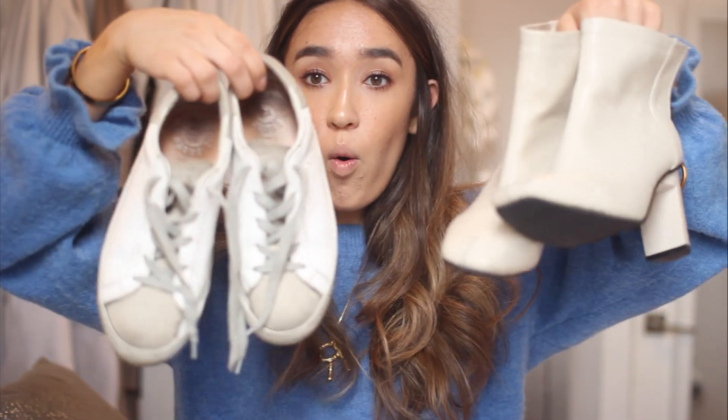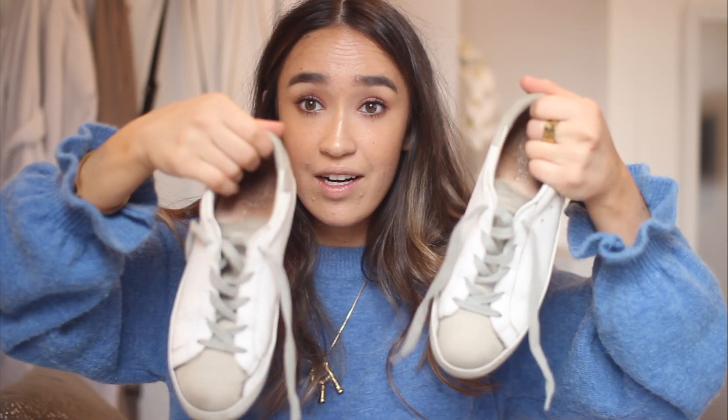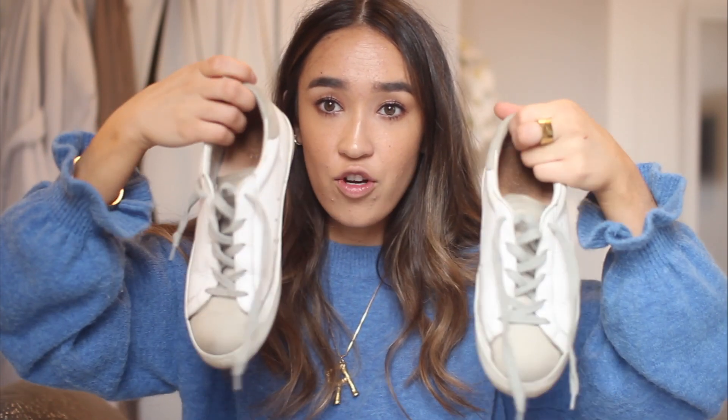If you guys watch my Work Outfit of the Weeks, you'll know that my outfits have basically always been paired with these two shoes lately. First are my Golden Goose sneakers. This is my first pair of Golden Goose and I'm obsessed with them. They are a distressed sneaker brand and a little more expensive, so I was really apprehensive about buying them. But I have worn these to death — they're getting worn already and I've only had them for about three months. Just gray and white distressed sneakers with stars on the side. Most styles are more colorful or sequined, but these are a great basic pair that look great with everything.